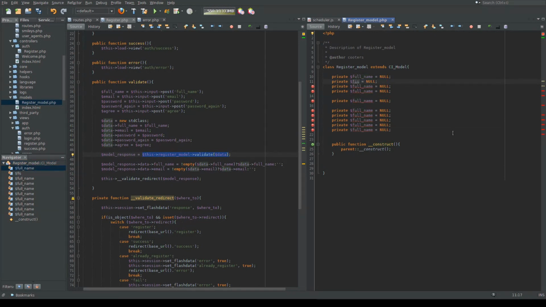So this first one is going to be first name, and the next one is going to be last name, because we're going to split this first and last name up. We could just go ahead and submit the whole name as is into our database, and that's perfectly okay, but we're going to split that name up, because we're going to check to make sure that they actually submitted a first and last name, and if they didn't, then we'll give them an error. And so I believe that's how I have that set up.